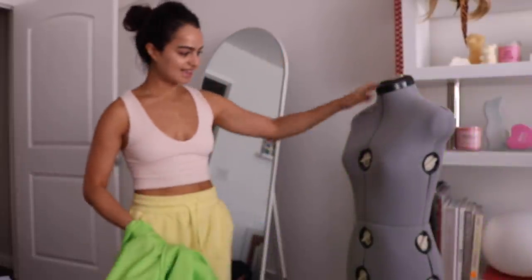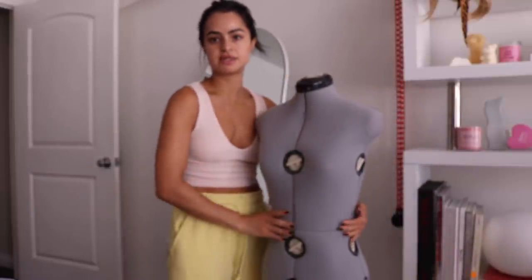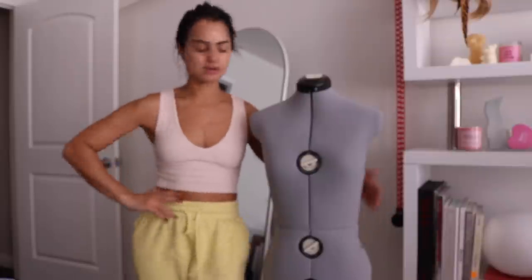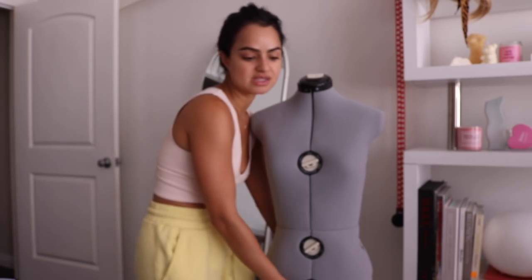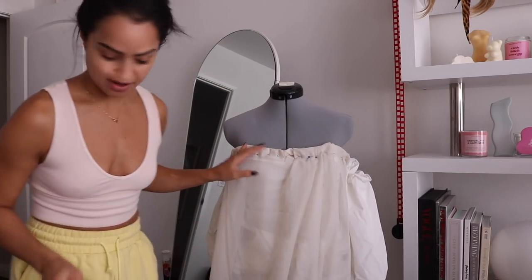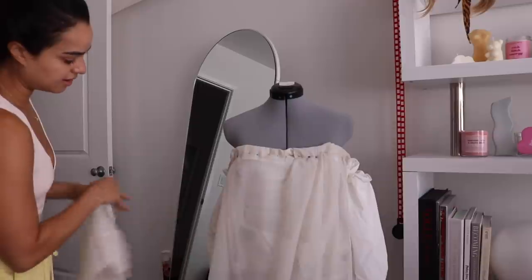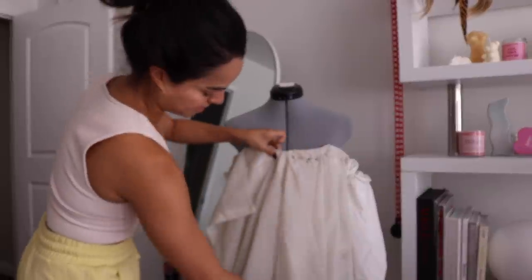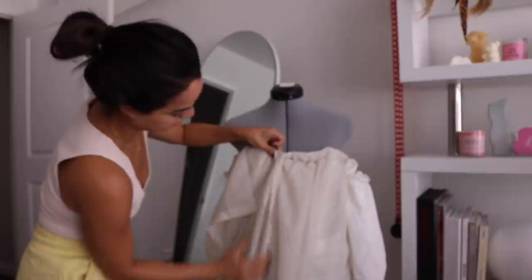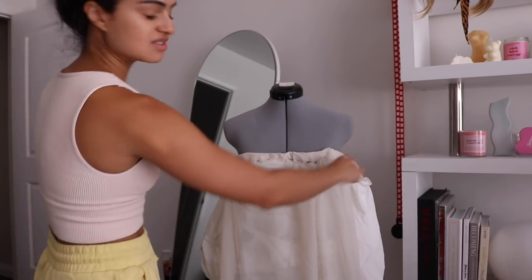Mom actually bought me a mannequin for my birthday, so I still haven't adjusted the sizes and stuff, but I can literally make it bigger or whatever to make it my size. I'm gonna put it on here so we can start draping it, because that's what was kind of hard for me when I last visited this costume. I went ahead and draped everything. I think I'm gonna have, because I bought two panels — it came with two panels of the curtain — so for the second layer I can just cut it from one side. That way we can kind of have a little slit going, and then this part can be a bit more gathered. Just stick with me — the vision is coming. I'm gonna go ahead and sew this just regularly.